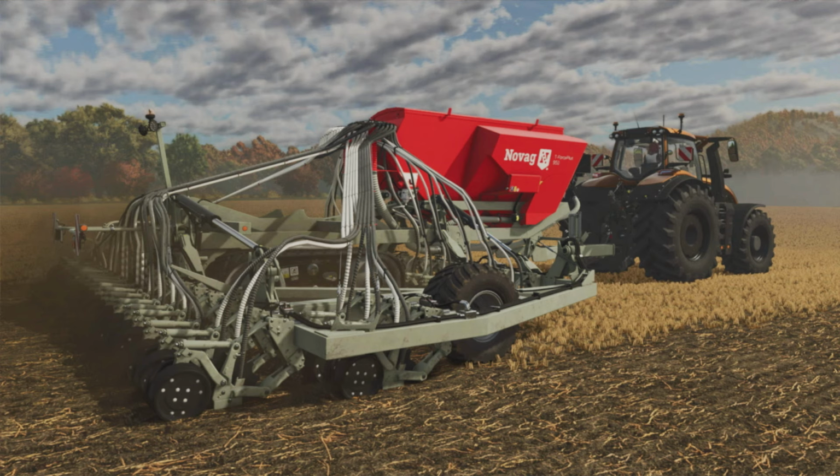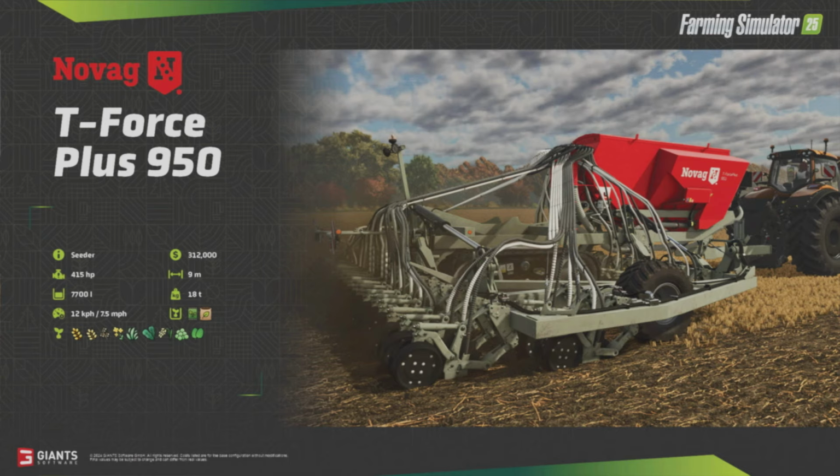We'll jump straight again onto the information for this, because we've got footage of this in operation as well, and there's not much to see other than that. This is not about the voucher on the front, this is about the NOVAG seeder itself. So the NOVAG T-Force Plus 950 Seeder, 312,415 horsepower required, 9 metre. Does unfold, we'll see a bit of footage of that in just a moment. 7,700 litre, 18 tonne. 12 kilometers per hour or 7.5 miles an hour over the ground, and you can see the crops that it will seed. The long grain rice on there, peas and spinach included on top of your regular seeding crops. Seed and fertiliser it will do as well. So let's have a look at the footage of this.